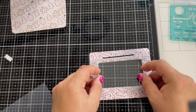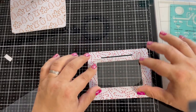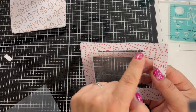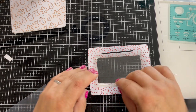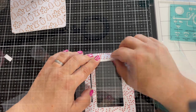Go ahead and apply a piece of acetate right on top of that. Make sure that it does not cover your slit at the top. And then I will grab some more of my 1/4 inch strips and just go right around that oven window.